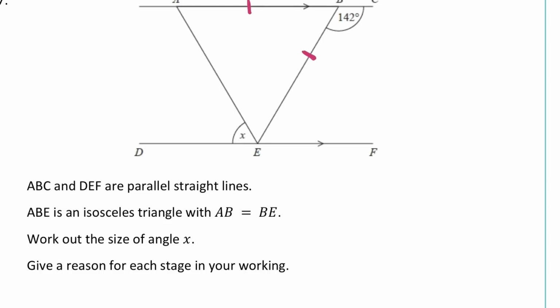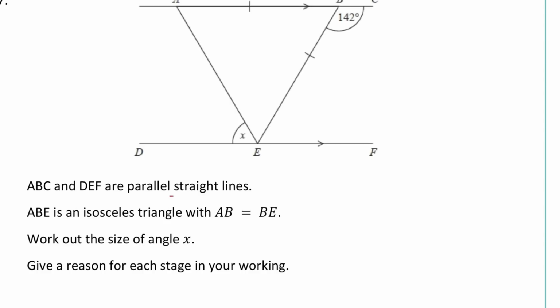They like to tell you everything that's on the diagram. Just be aware of the bits that they're telling you in the wording. Can you already see that in the diagram? If you can already see it, you can pretty much disregard some of the words. Do read them in case they've given you something extra. But it says AB is equal to BE. Okay, well, we know that because we've got those lines that indicate those as the same length. We can see that there's parallel lines because you've got the little arrows there as well.